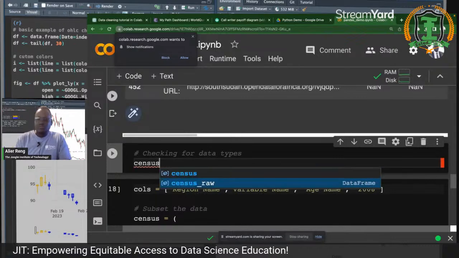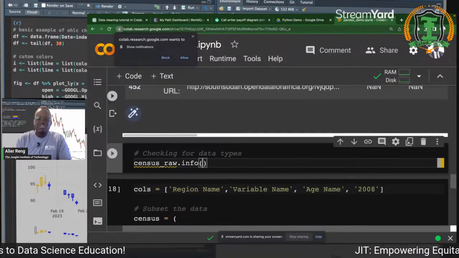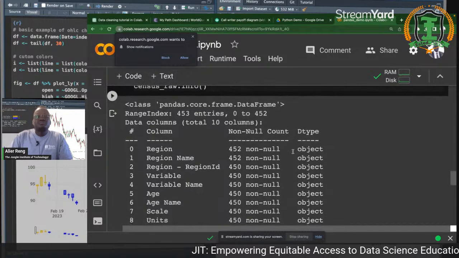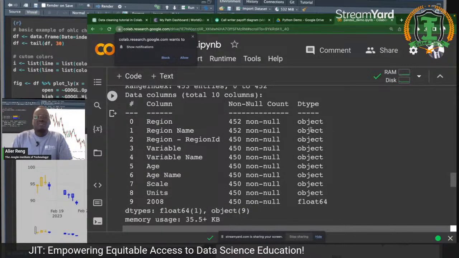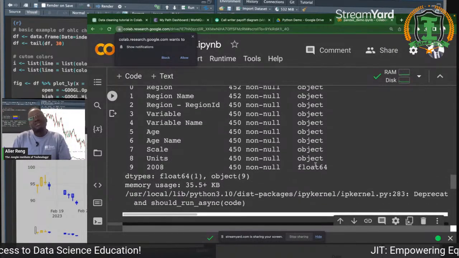Census raw dot info as a method. And so all the columns are coming out as objects, which is another word for character.